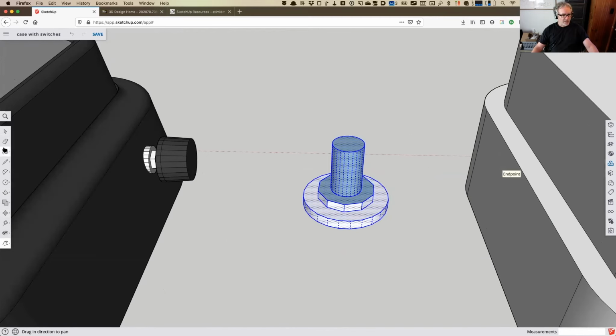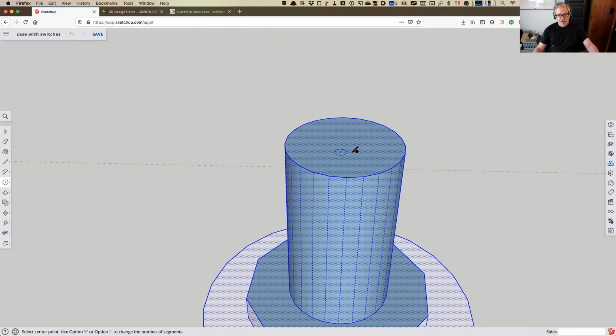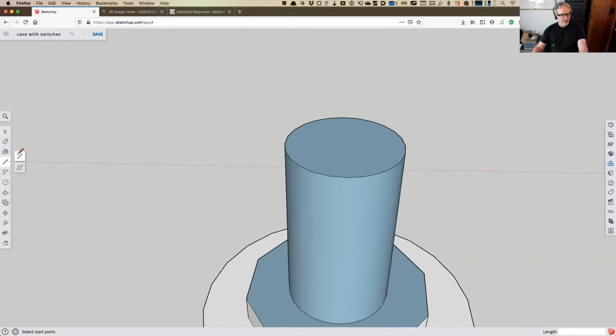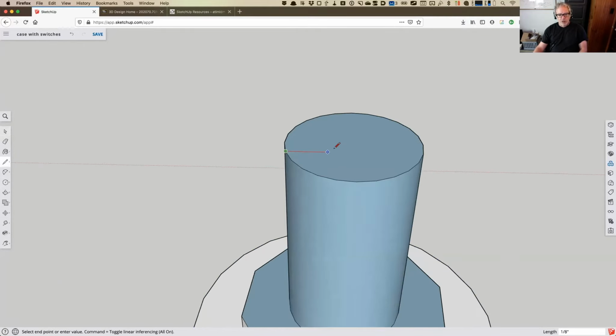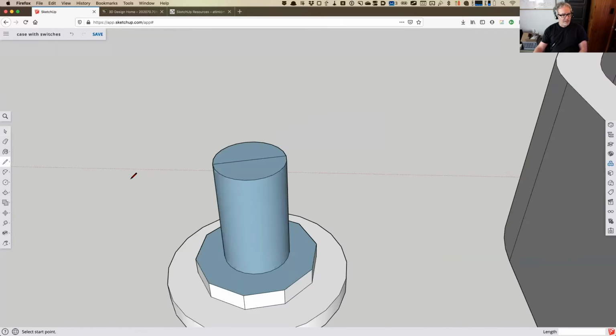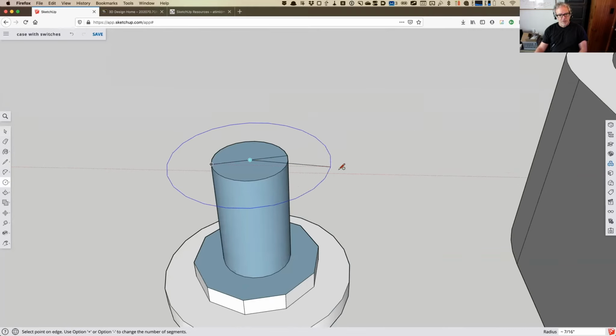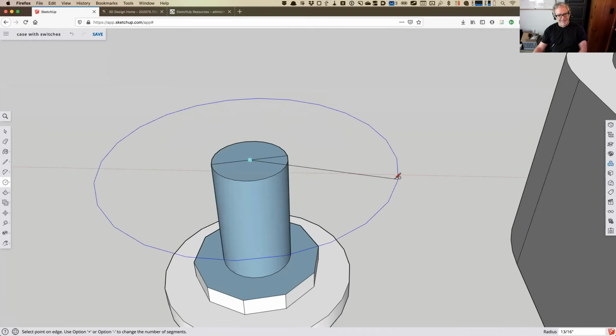Now I can come on top of this and put another circle from the center of this piece. Now, if you're having problems finding the center, we can use some inference points. So I'm going to deselect. I'm going to grab my line tool, and I'm going to draw a line through the center of this object like that. Now I definitely have a center that I can grab onto. So sometimes you have to make other lines. So I can do this one and then come out from this like that.